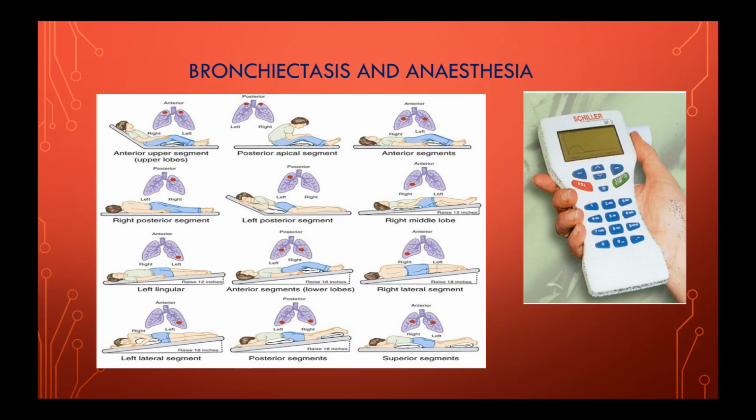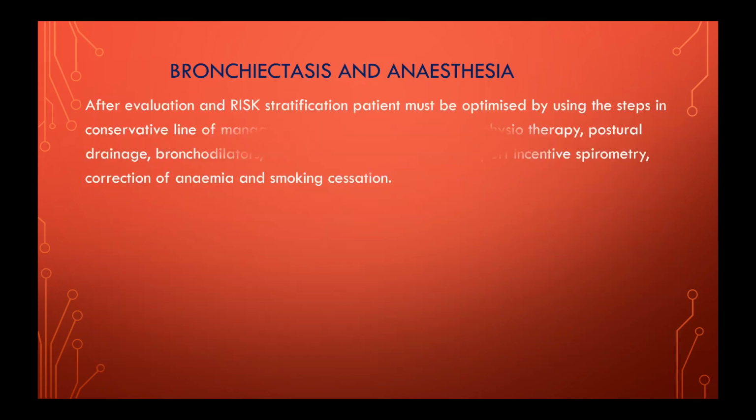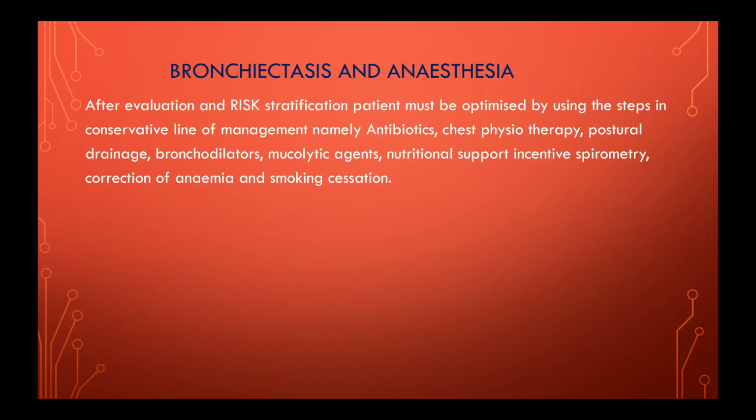This is asked in the exam. Nowadays we have handheld portable spirometers available to assess, so instead of asking the patient to go to the pulmonology lab to assess all the symptoms, the lung functions we can assess in the ward itself. And after evaluation and satisfaction, the patient must be optimized using supplemental oxygen, antibiotics, chest physiotherapy, hospital drainage, and so on. And lung isolation may be required. There is a risk of soiling of the normal lung.